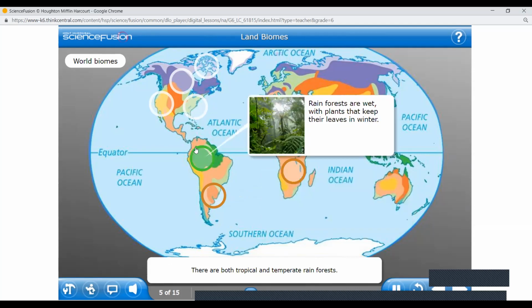There are both tropical and temperate rainforests. Tropical rainforests are the wettest land biomes on the planet, with frequent rain throughout the year. They are generally warm rather than hot all year long. Temperate rainforests are cooler with distinct seasons. Temperate rainforest biomes exist in a few small areas between tropical and polar latitudes.